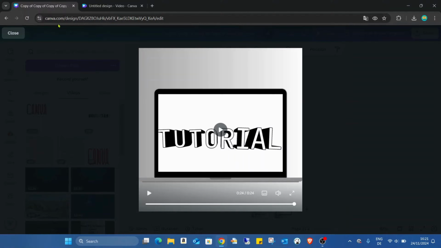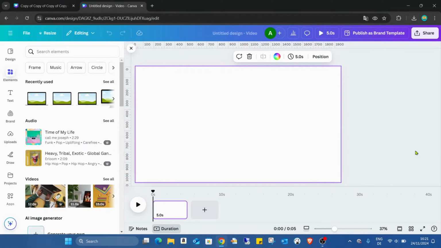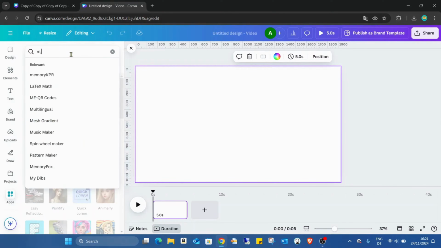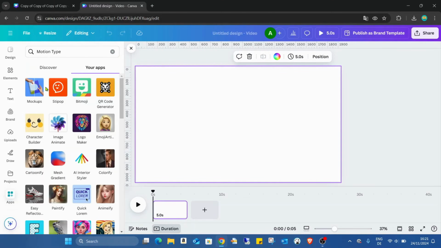So I'm just closing this page. I already opened a new blank Canva. Go into the apps and search for motion, and find this Motion Type.